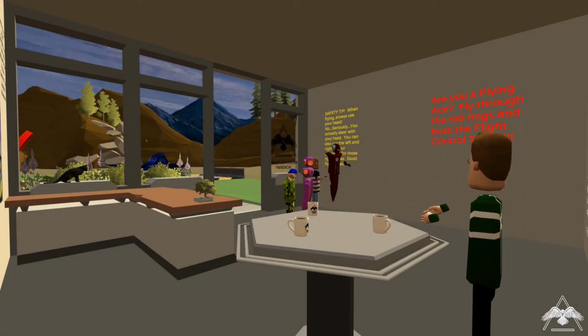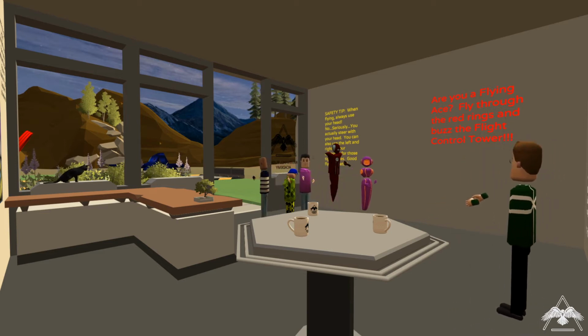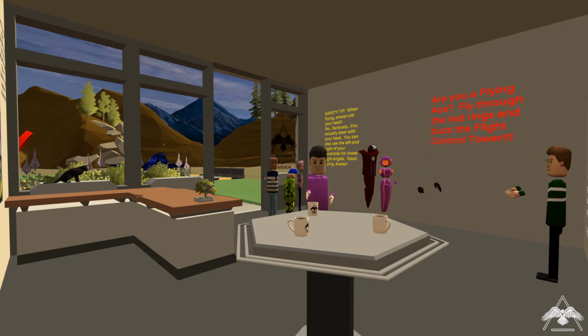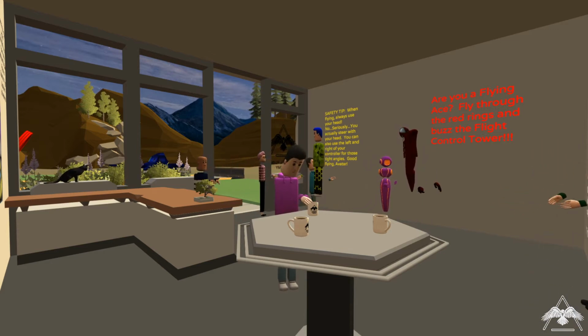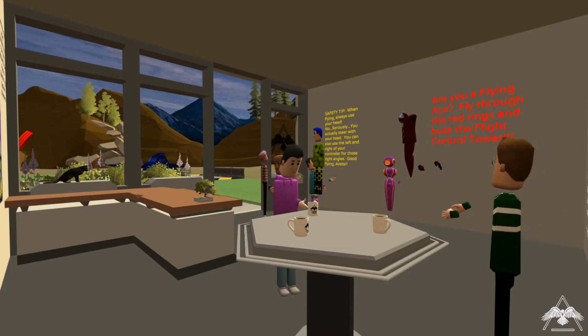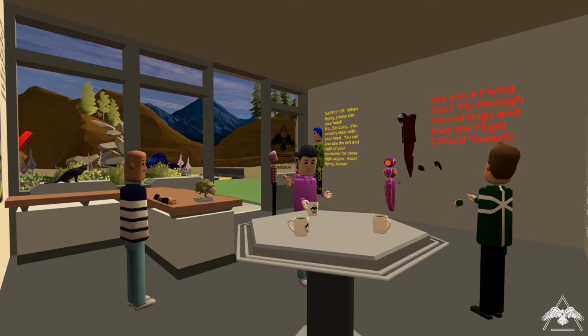Let's see. Got people coming in. All right. Awesome. Everybody coming in. Excellent. We're just going to give everybody a minute to load in because sometimes load screen times can vary. Internet speed doesn't really seem to affect it all that much. It's kind of like the Altspace equivalent of getting stuck in traffic, right?